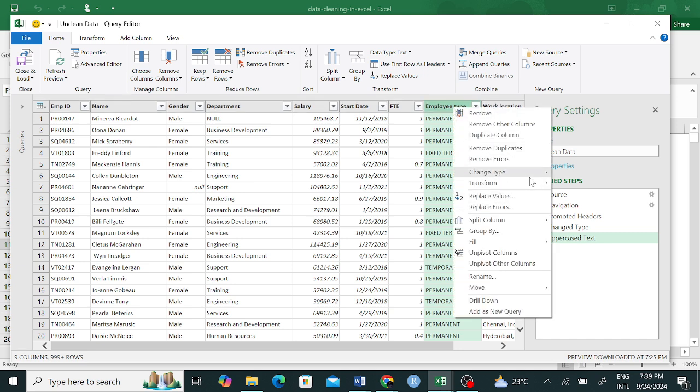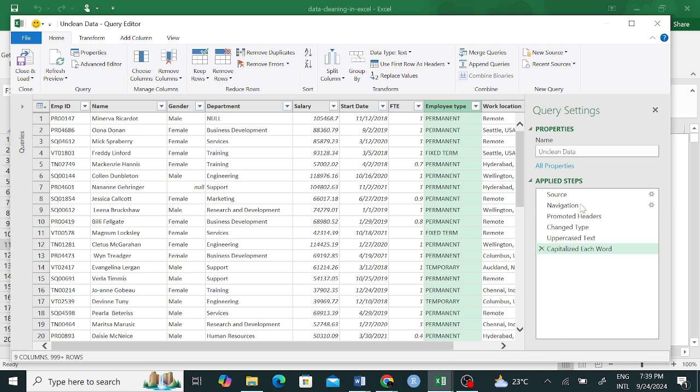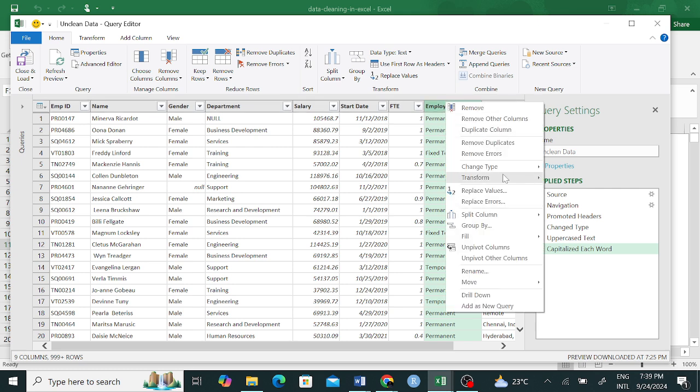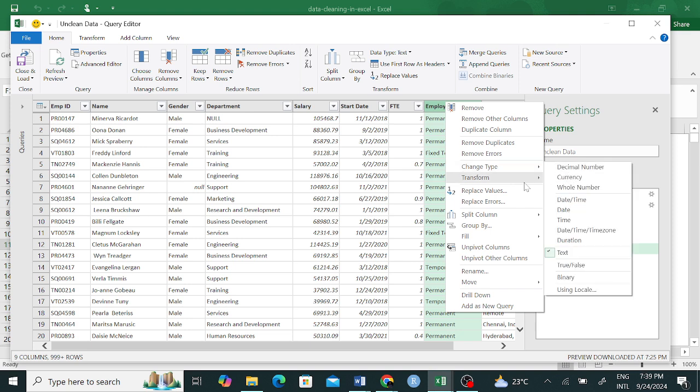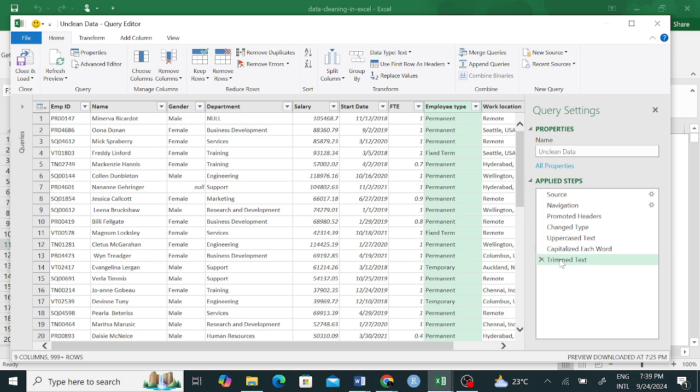If you want it to be in a sentence case, or maybe you want to capitalize each word, of course we'll only have F and T. So fixed is F capitalized, T is capitalized. So we are capitalizing every word. And then if you want to trim, this is what you use. There is that trim function that we used. So you just click on trim. So trim the text. It has removed extra spaces that we have here. Yeah, so you could see the steps that we've covered.